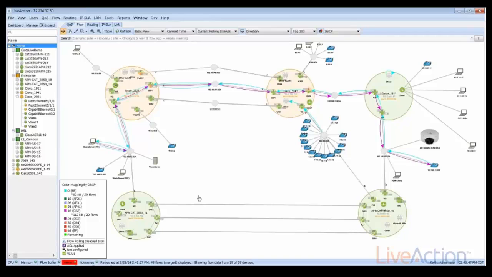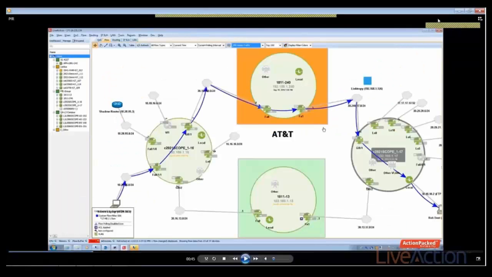And we can do that using LiveAction. Now, in the example of PFRs we see in the network today, let's take this example that I'm actually showing you right now, where we have several devices here in the network, and I've filtered on voice traffic. So the arrow that we're seeing right now is just the voice traffic going through the network.